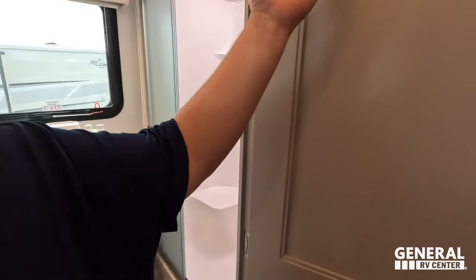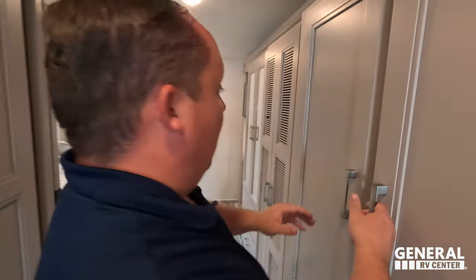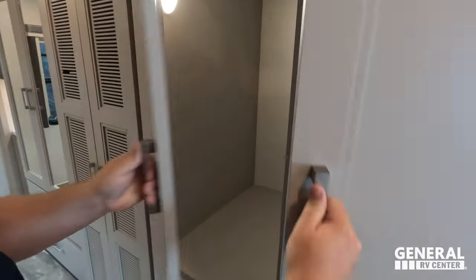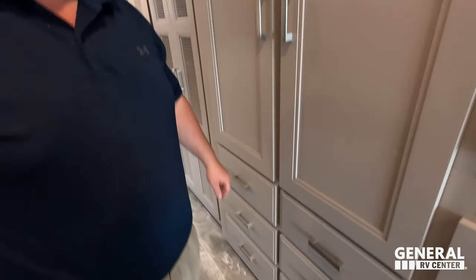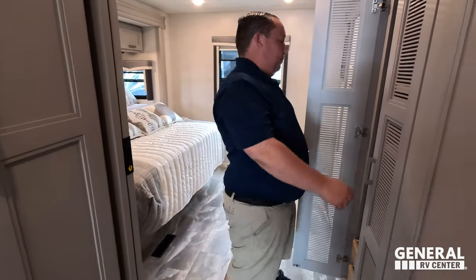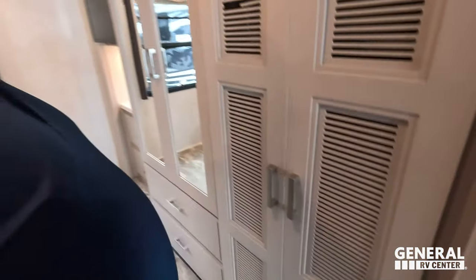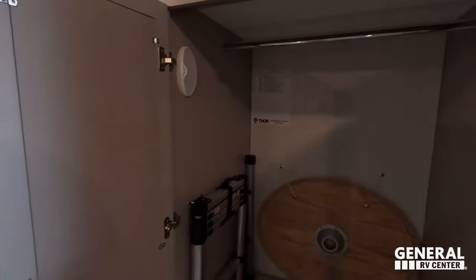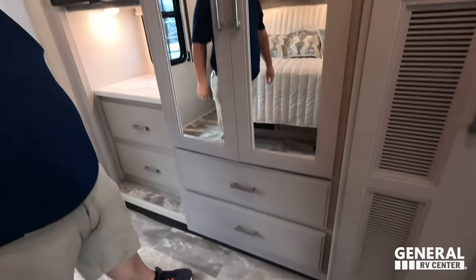Note that this is a regular door and not a pocket door. All of this space can serve as wardrobe space, or extended pantry space — it's kind of in the middle. This is absolutely fantastic. For people like us who don't spend a ton of time in the living room or dinette, having a bigger bedroom is great. There's even more storage, and this is also prepped for a stackable washer and dryer — that's a great feature.